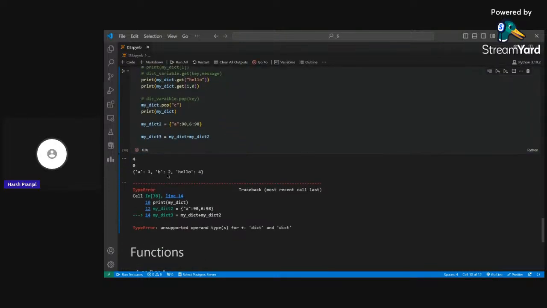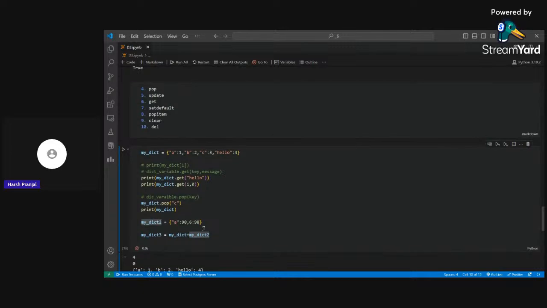And we will get an error again. Okay. Concatenation of two dictionaries is not allowed. Now, what is the case? Why is it not allowed, right? Why can we not concatenate two dictionaries?